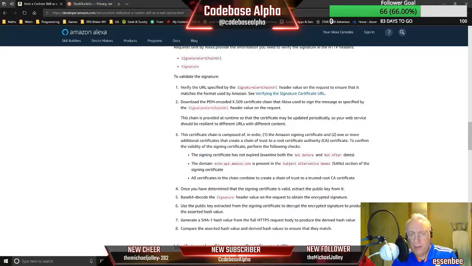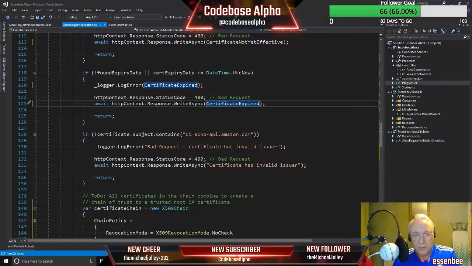So where we're validating the signature, we've downloaded the certificate, and we need to make sure it's this line here. The signing certificate has not expired. Examine both the not before and the not after dates. Now, I took out the expiry date and the effective date, but actually there are properties on there which are date times called not before and not after. So let's use those because it's going to be better than us doing the try pass stuff that's going on here.